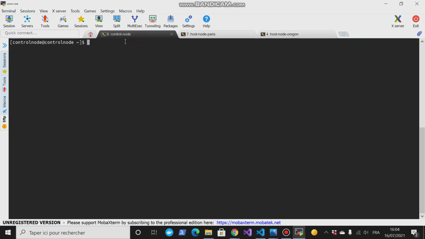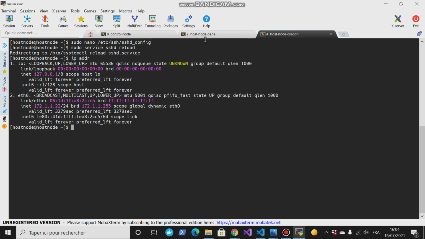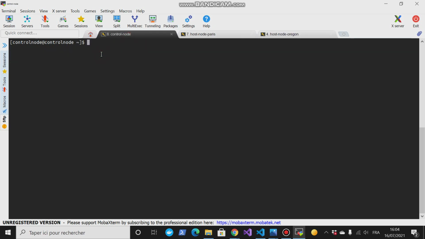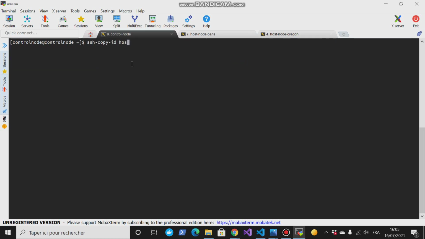Nice. So if we try now, we need the IP address, same thing, address, right? And from here, to copy this SSH key that we have in the control node to our host node in Paris and the host node that is in Oracle, we'll use ssh-copy-id, and then the username is host node, right?